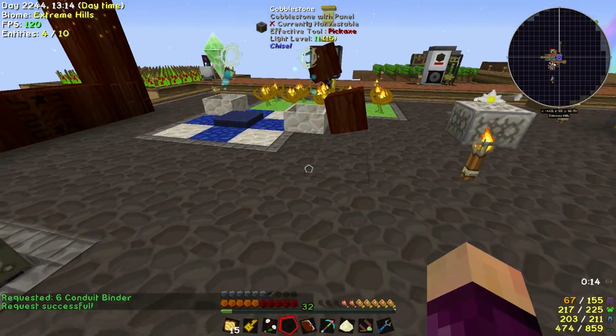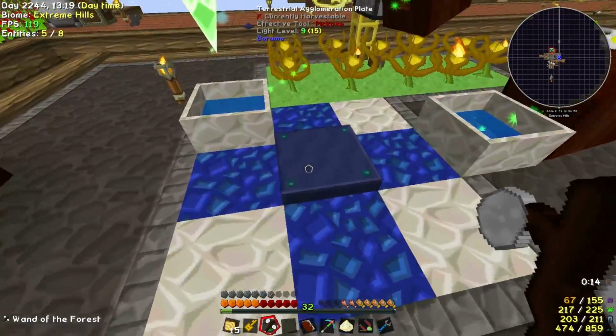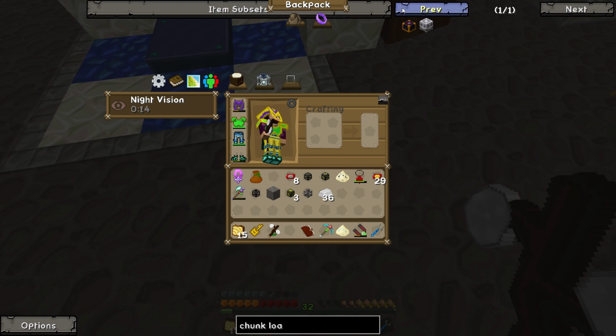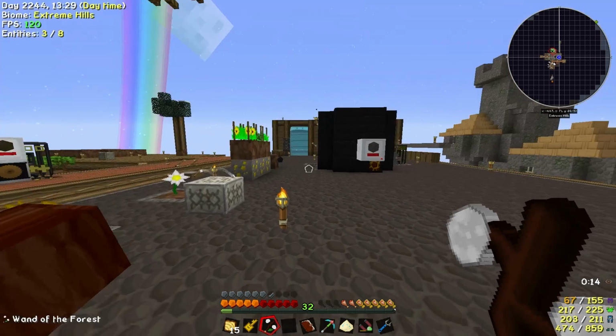How are we doing on mana? It's going to take a while, guys. It's going to take a while. How expensive are chunk loaders? Actually, surprisingly easy. Actually, we can make one right now.